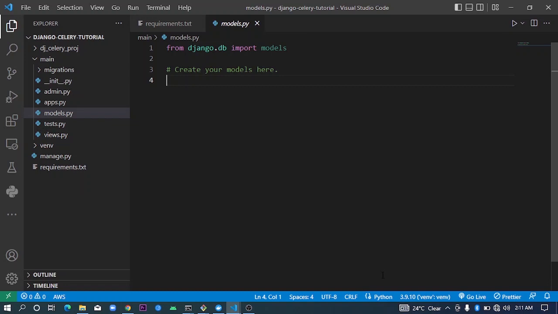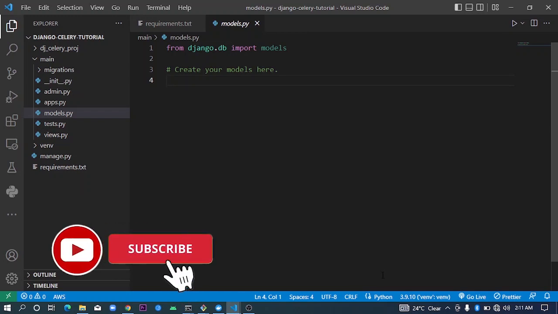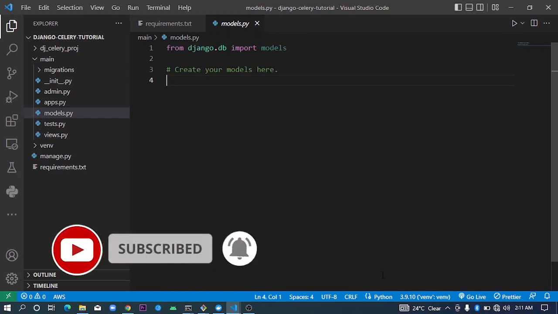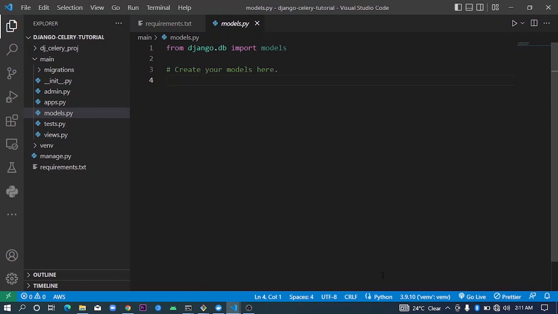Alright, so what does all this mean? While Django is best known for its HTTP request and response workflow, there are some tasks or computations in our application that are not good fits for this normal request and response flow because they are time intensive, that is, they take a longer time to complete, or they are data intensive. This long running task slows down our application servers and increases our website load time. So we can improve the performance of our application by offloading this heavy duty task from our application server to a server called a worker.